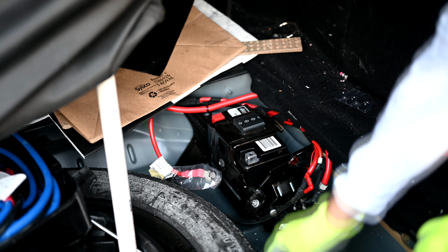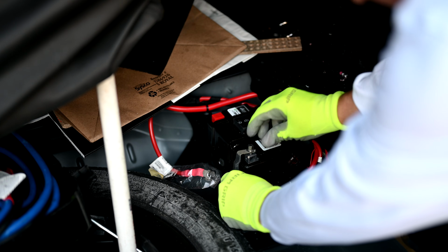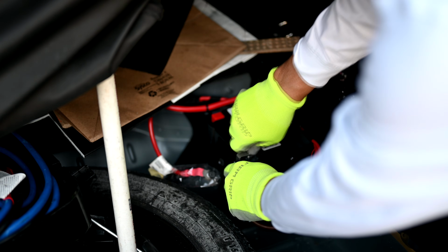Okay, now we're going to take the ground lead and we're going to get that right here onto the terminal and screw it into place.